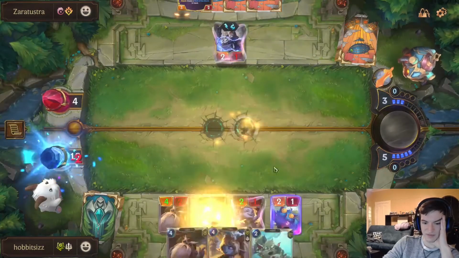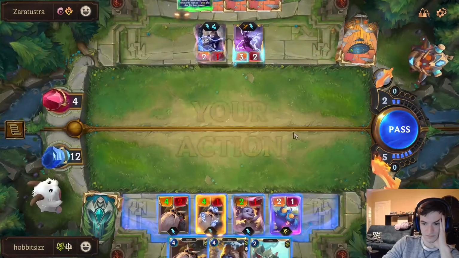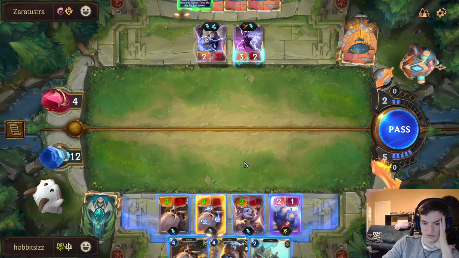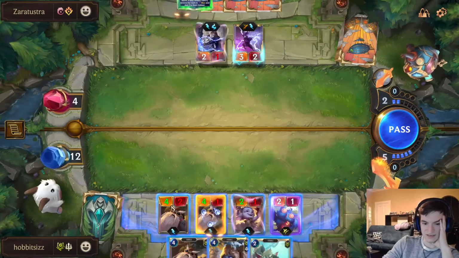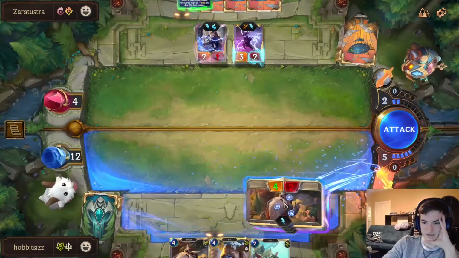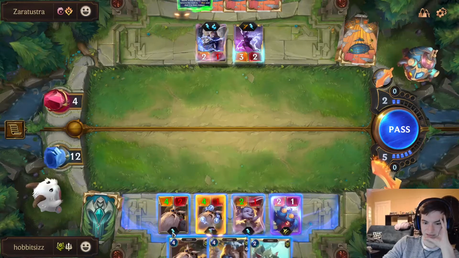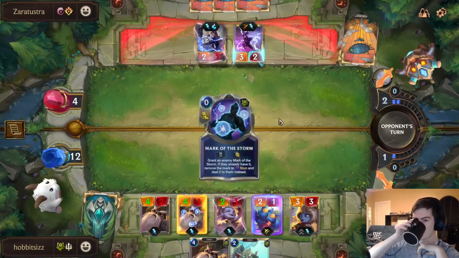I can even summon Poppy if I really want to. Poppy, everything does +1 damage. Is it more worth it to do Poppy or just attack? I mean, he does this and it gets stunned, right? I mean, he can stun it regardless. It's just a matter of whether I get the thing or not. But if I do Poppy, only one thing needs to hit for me to win, because then I can dart. So it's Poppy. All right, team, adventure time.